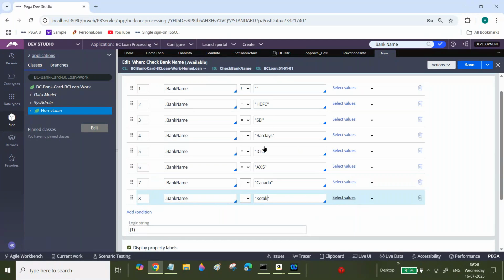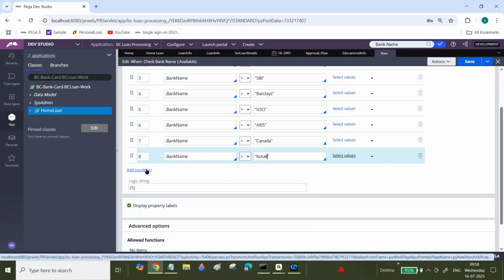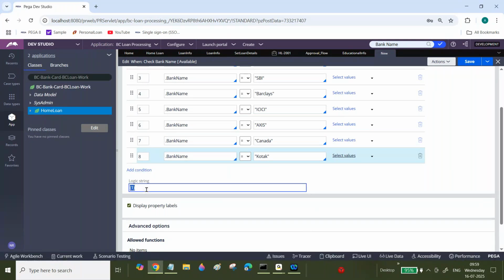Sir, like that, multiple conditions. Whatever bank names you want to evaluate, you can add conditions here. Now you can see here, you can enter one, two, three, four, five, six, seven or eight.